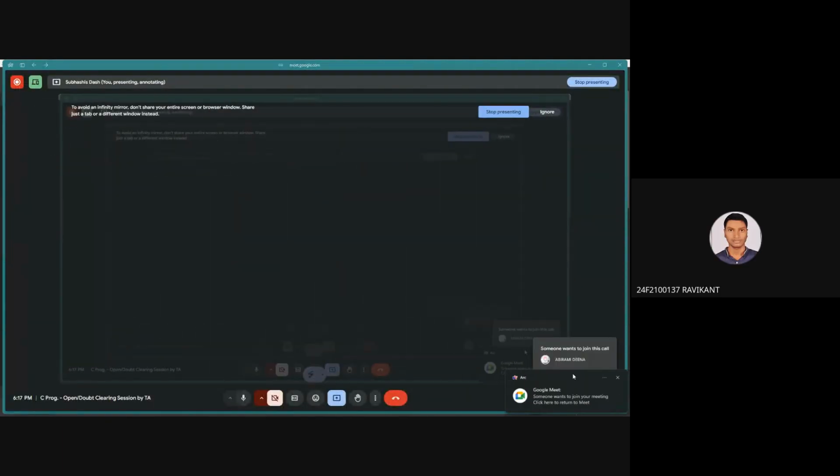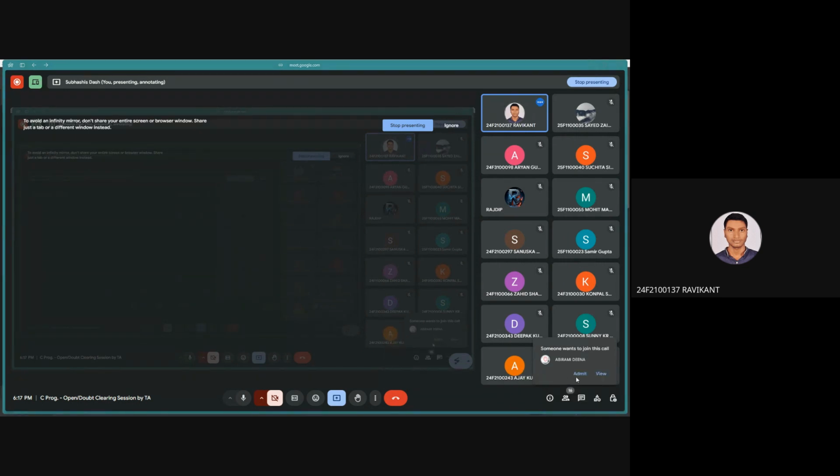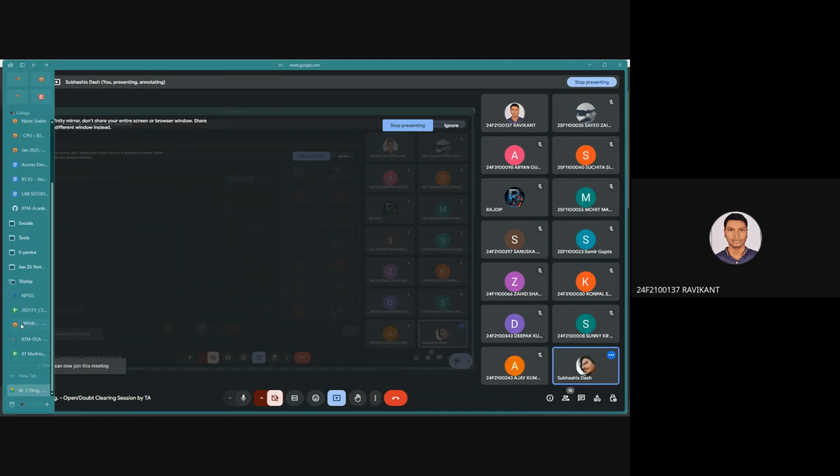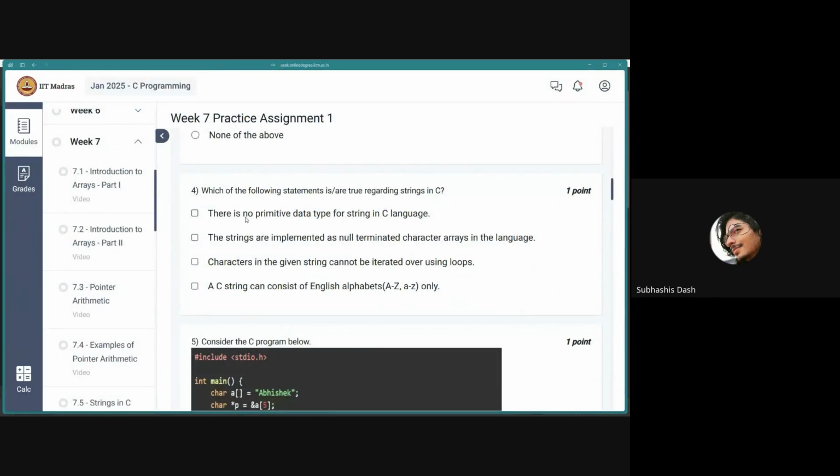Option first and second. So option A is correct. There's no primitive data type for string in C. We use character arrays to essentially simulate strings. And option B is also correct. That is exactly how we get the string data type without actually having a string data type.